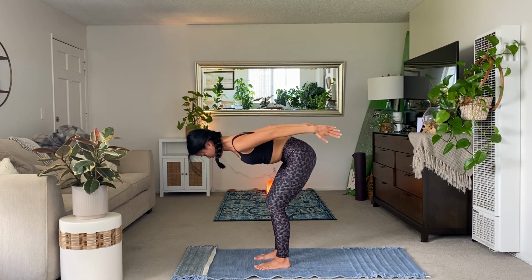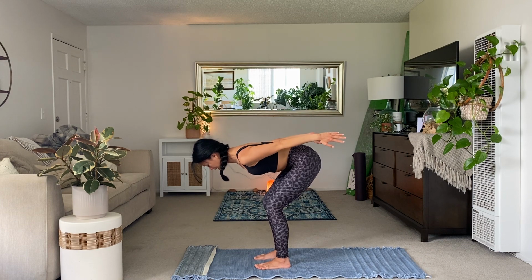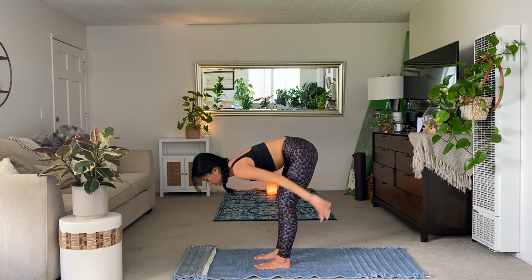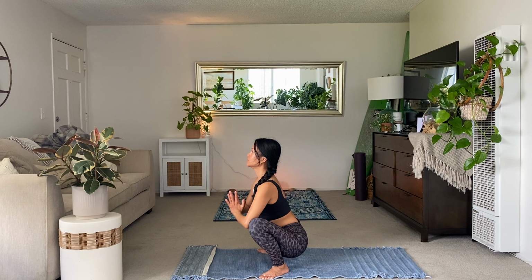Tuck the chin in. Bend the knees more, get a little bit lower, parallel your chest against the floor here. Shoulder blades relax down your back so you can reach the fingertips further. You got this, hold. And then exhale, frog pose, hands down, toes out, heels in, and sit low. Hands in together at the heart center. Really good. Try to get your seat low here as your chest expands forward.